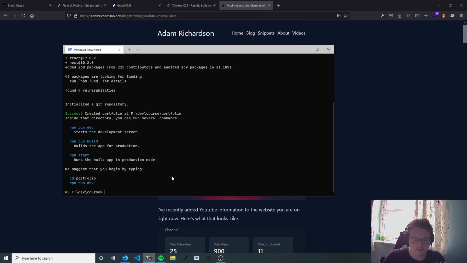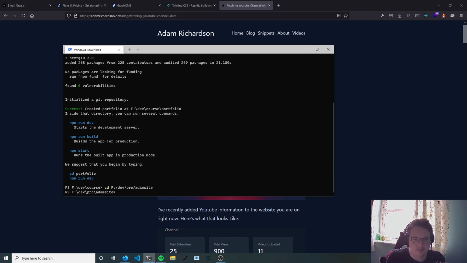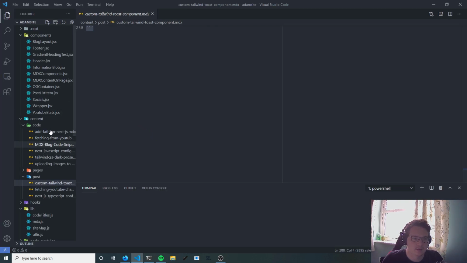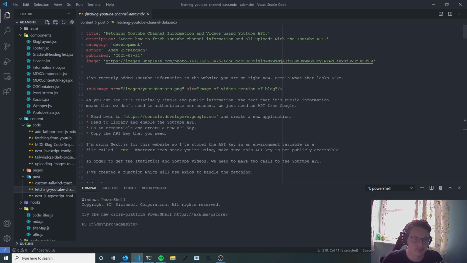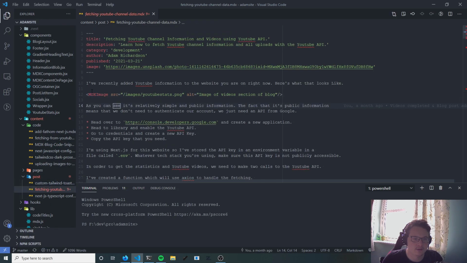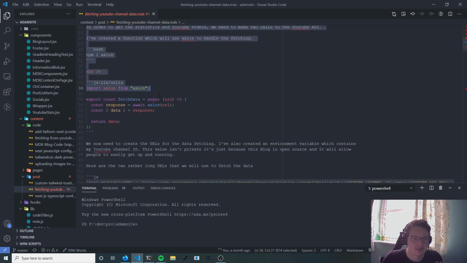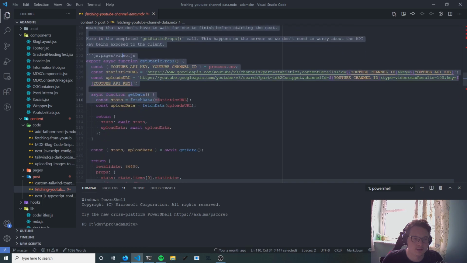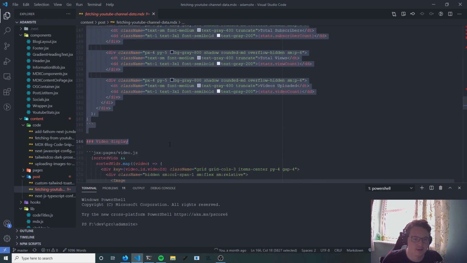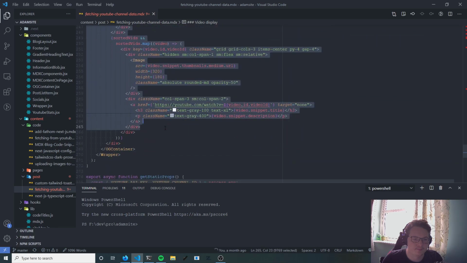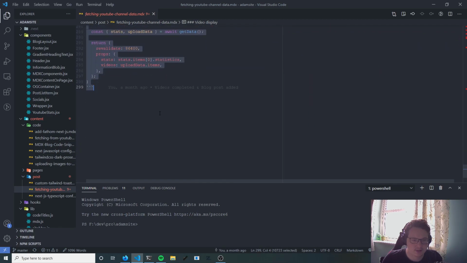So what I can do is, let me just open app dev, and I think it's this. So let me open that up in VS Code, and I will just copy the blog post. You can see we're using a custom component here from Next.js. So that's an MDX component. We're not going to be going into MDX components or anything, but yeah, let's keep going.